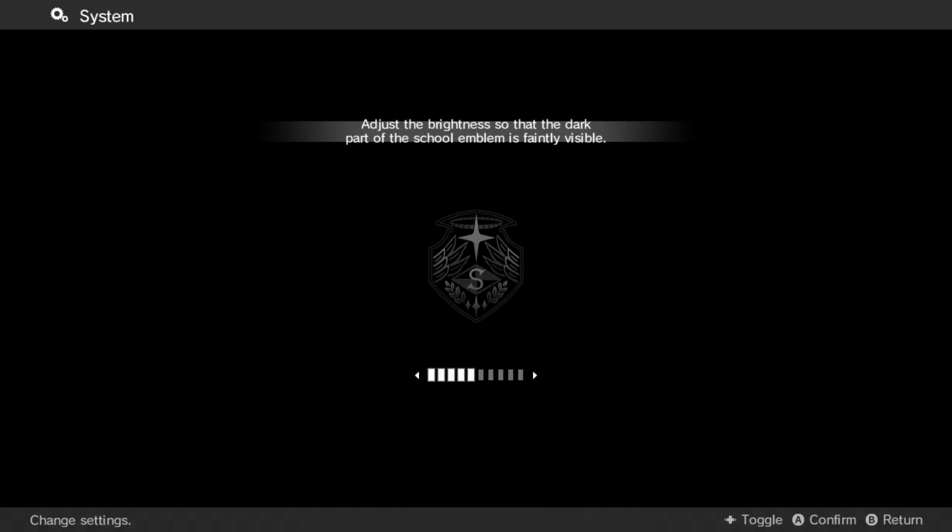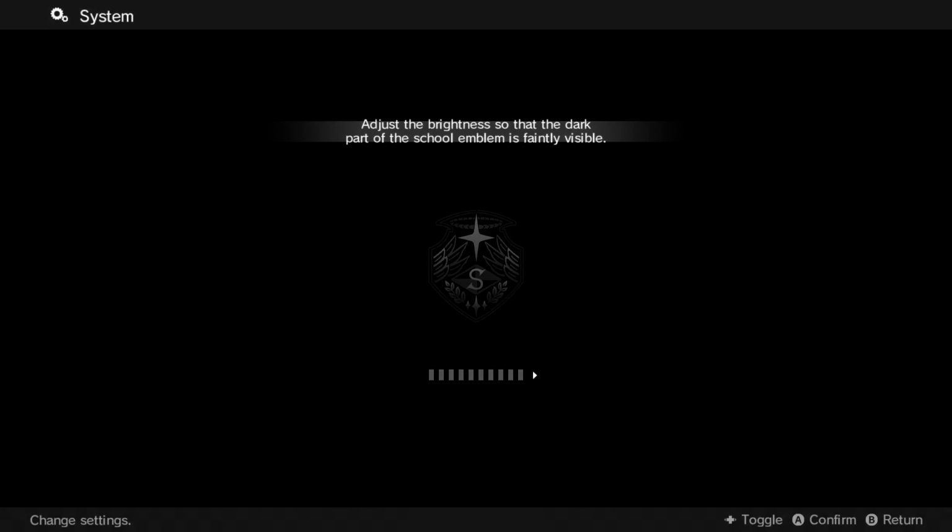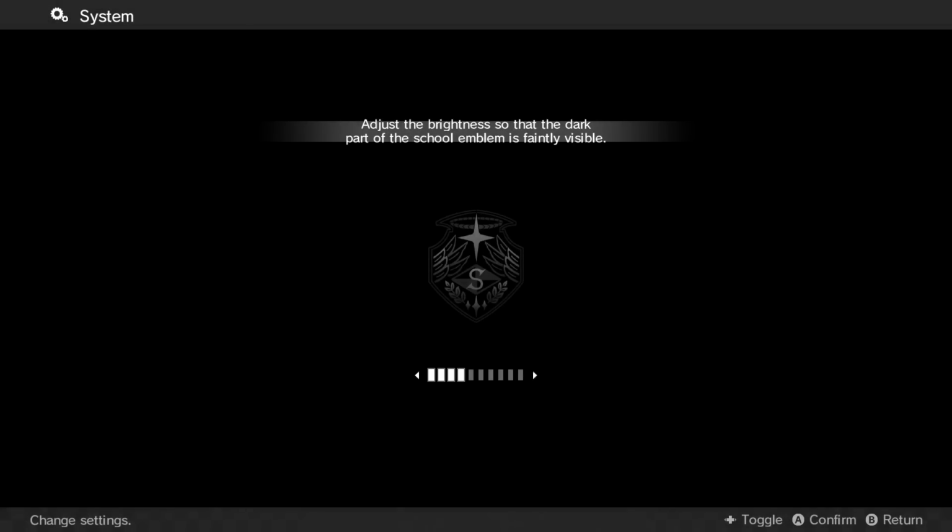But this is just going to go straight into gameplay, which is why it's giving me this. Also, what is this? I've mentioned before that I don't like this kind of brightness setting, but this is the weirdest one I've seen so far. It says adjust so that the dark part of the school emblem is faintly visible. What would you say is the dark part? Is it the black background? Because I could turn the brightness up all the way, and that is still black, so it can't be talking about that. I could turn it down all the way. Hey, that's still black. There's no difference.